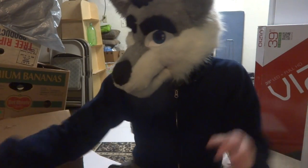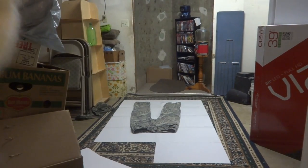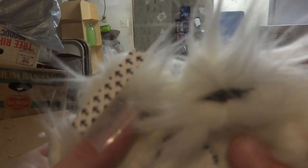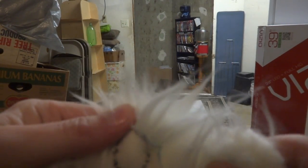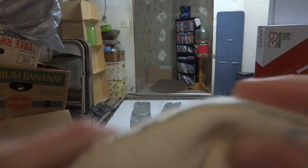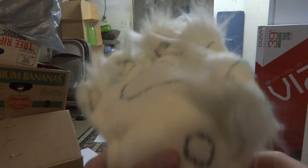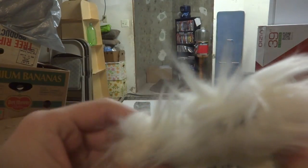One more thing — I have my paw that I've been working on. It's all sewed on the inside. Right now it's sewn inside out and it's been pinned together, as you can see right here. I've been working on sewing it — I've only got that far though. But once I sew it all together, I turn it inside out, and I make sure to leave a little bit of space in between each finger so I can put my claws in there and sew around the claws. So that's my paw so far.